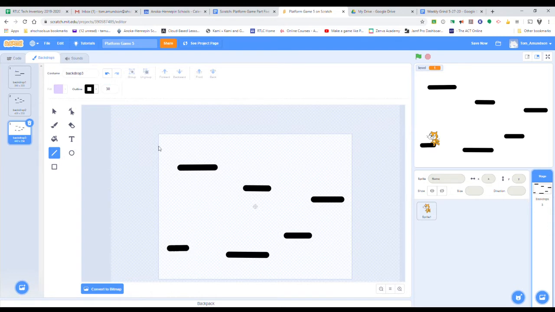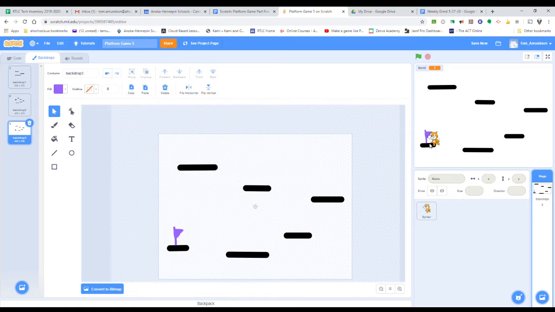All right, so now that I have that, remember that I had the flag copied, so I'm going to go ahead and just paste that in. And I'm going to have my flag actually be down here. Okay, so now we have that done. So let's go ahead and see if we can code that in to get him to go to that level.